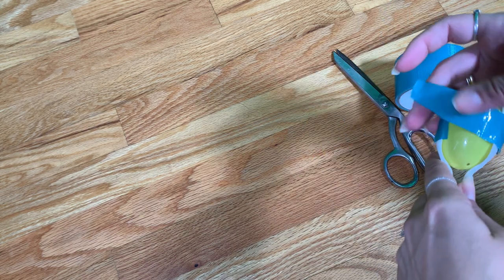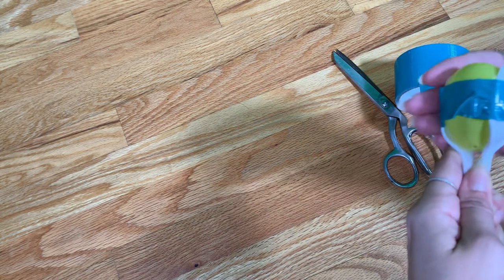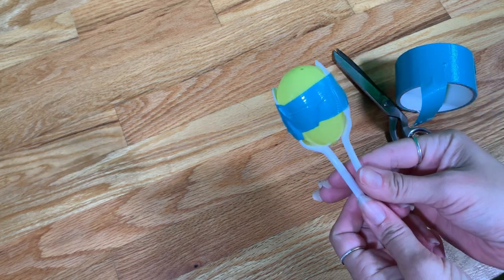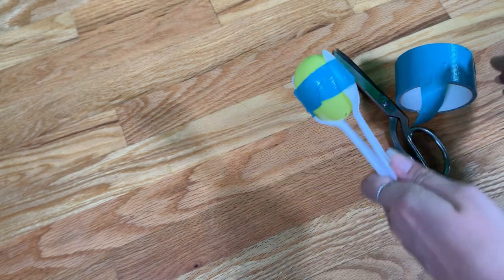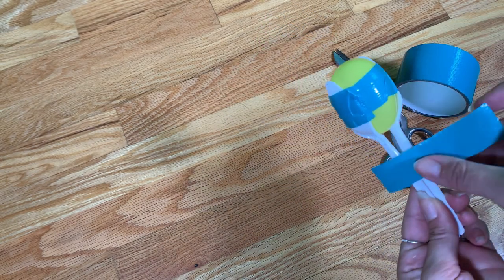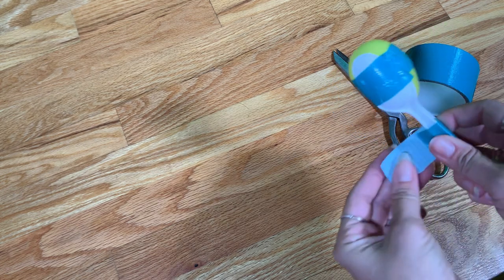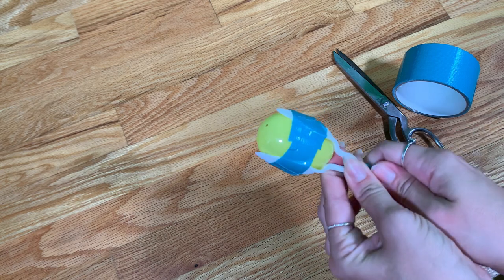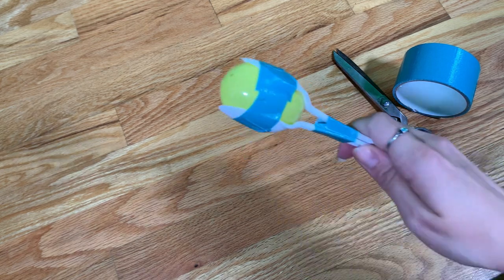Once you have your Easter egg all secured, and you know that the beads or the beans aren't going to fall out, then we can also put some tape around the handles of the spoons. Just like this. Now you've got your maraca.